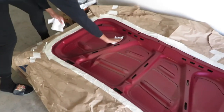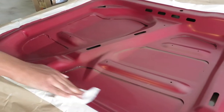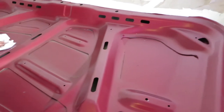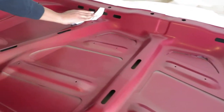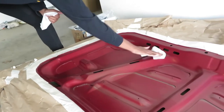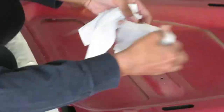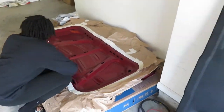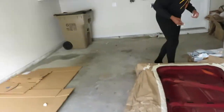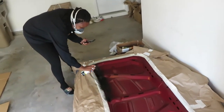Here we got all the articles. Soap and water. I would actually leave some dirt up under here. A little pollen. How do you get pollen under the hood? That's crazy. I mean, getting them angles. You feel me? She about to mess it up, y'all. No, I'm not. Oh, not my hood, Lord.